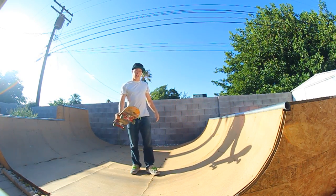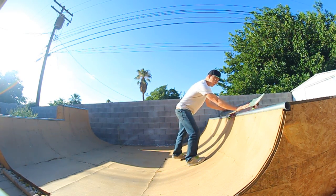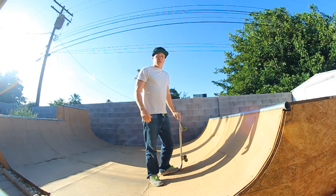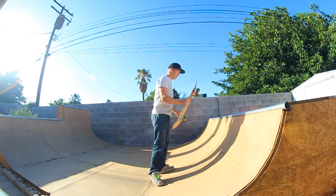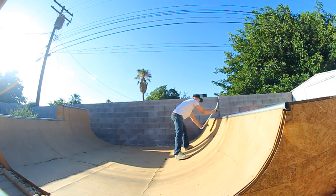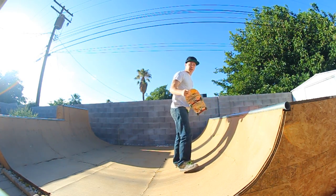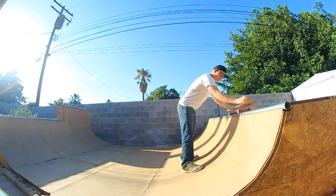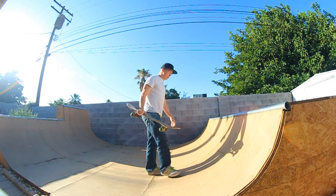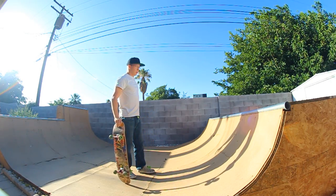Today I want to try to learn another new trick inspired by Swellbos. He did a front feeble, and then you come in like a rock and roll. I don't know if that would be called a hurricane, so we'll just call it a hurricane, but it's more just like a front feeble. My game plan is to practice front grind, practice 5-0, learn front feeble — cause I don't front feeble too often — and then from there if I can do front feeble, the other trick should be pretty similar.